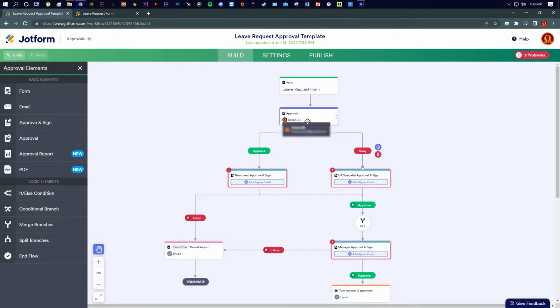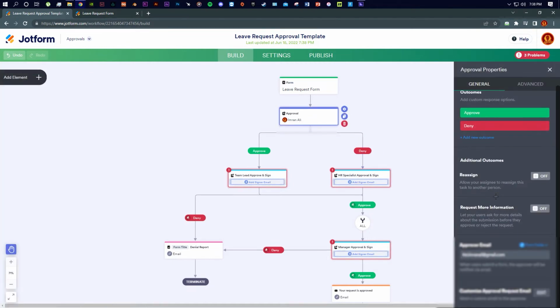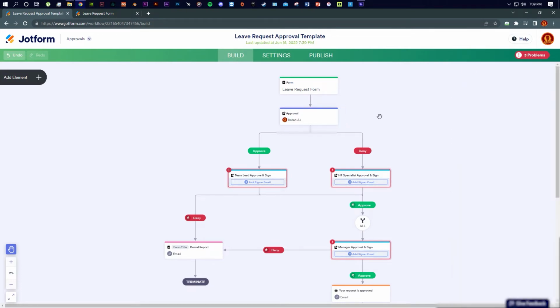And if you want to change an email, just click on it, go to settings, and you can change an email from here. We can name anything over here if you want, otherwise let it be. So this is the email. So now we are going to the left side, the approval side. Let's finish the approval side, then we will go towards the deny side.